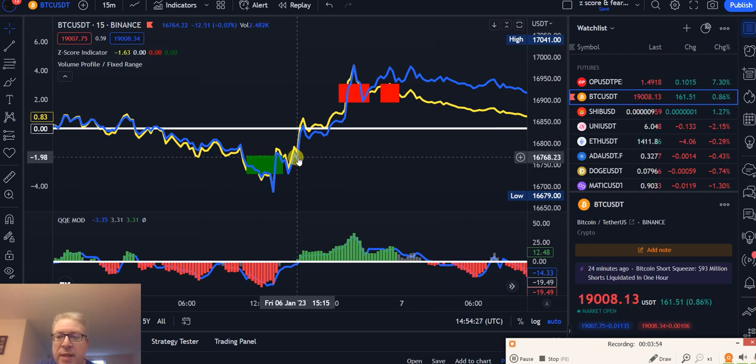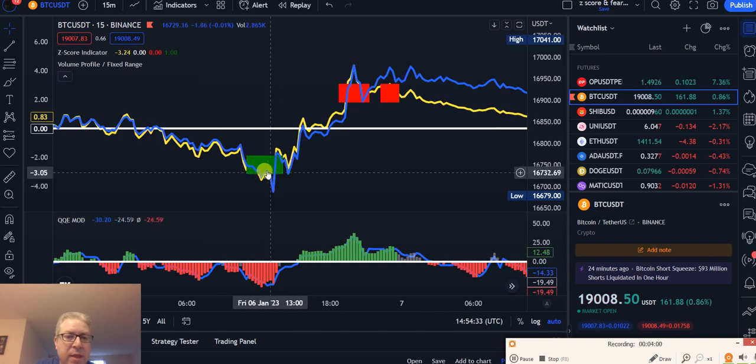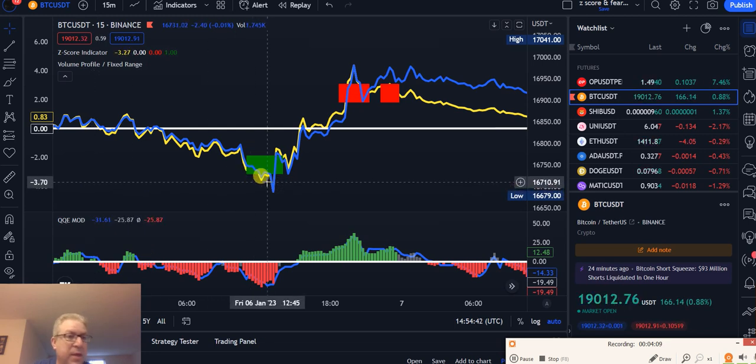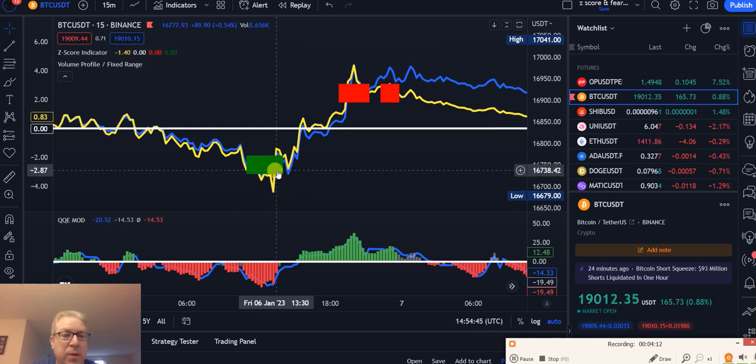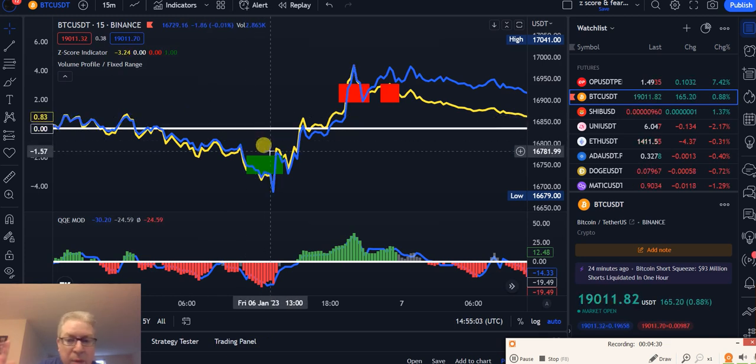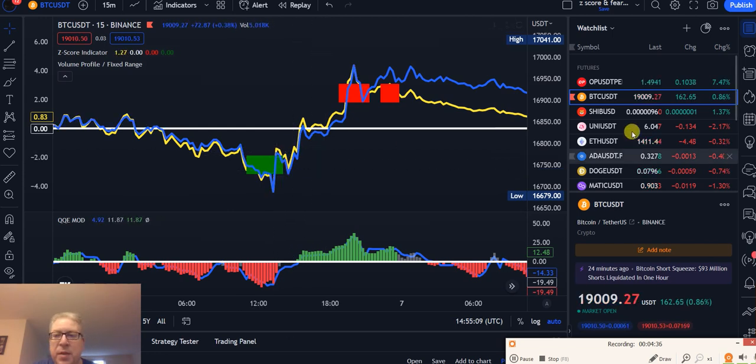We are here, $16,770, and the Z-score gave us an alert in here. Why? Because the Z-score, if you see here at the bottom, was -4, -4.1 even. That's super crazy. That's the time to long Bitcoin, but you're not long just yet. And I'm on the 15 minute chart. You can change it. But I found that the 15 minute or the 1 hour for crypto works better than the daily, because there are a lot of moves, at least for crypto. Forex is a different story, but for crypto, the 1 hour and the 15 minute, I need to pick one. I will probably pick 15 because I'm a degenerate gambler.